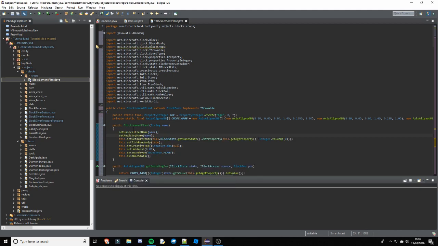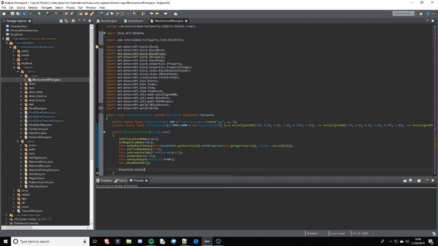Just like that. Then what we want to do is add it to BlockInit.BLOCKS, but not ItemInit. The reason we are only adding it to the block array is because the item array will register an ItemBlock, and basically that means it will be an item.